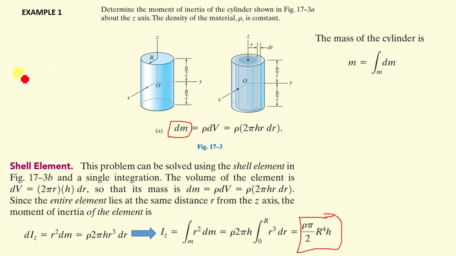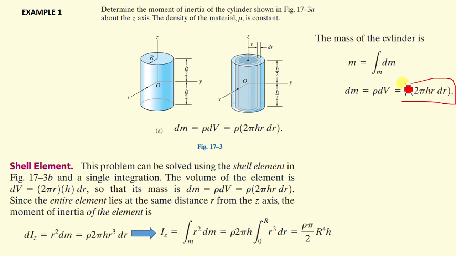So if you want to find the mass, since this is the derivative of m, we need to find the integral of that in order to find the mass. So this is what they are saying here. What we've been given in the question is just dm, which is the change in mass, but we don't have m. So to find m, we need to integrate dm, taking the lower limit to be zero mass. And then we know dm is just given by this. So we put that there, and when we integrate this with respect to r, you are going to discover that you have this as your answer.